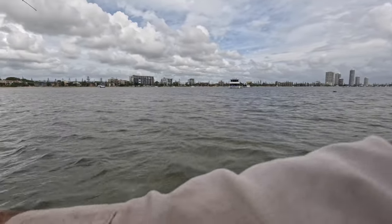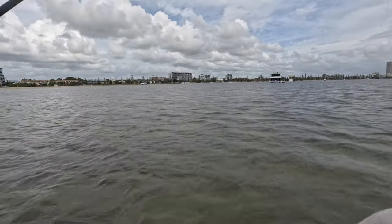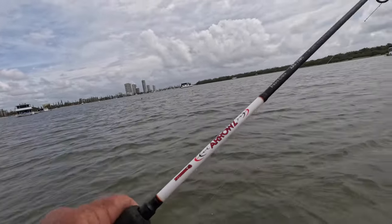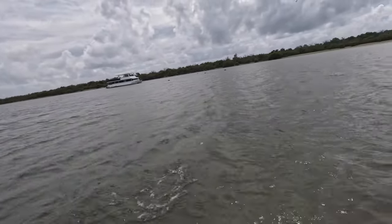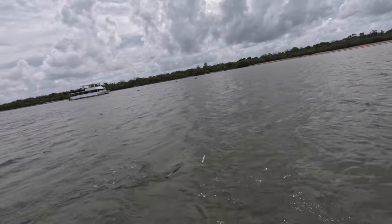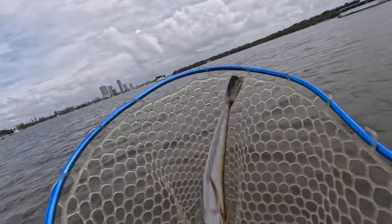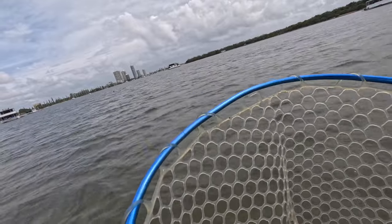Another flatty. Jeez, a lot of flatties around. There's a lot of flathead, yeah, guys. Good for throwing lures. There is a lot of flathead. It's not as hot as it was, and they like cooler weather. Drop from 30 to 26 degrees, and these little fellas quite enjoy it.